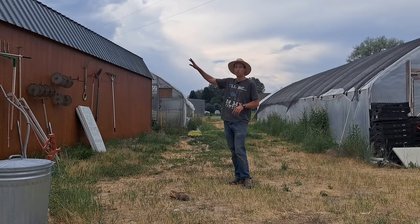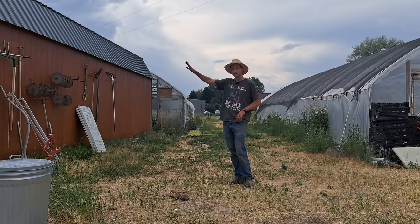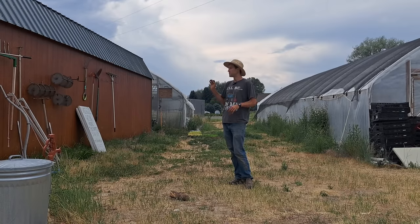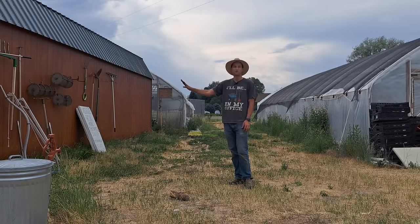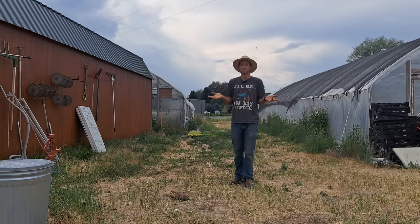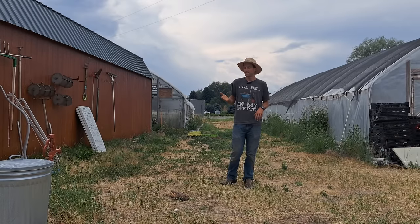This building right here is our wash-pack building — that cost about $13,000 for the building, and all the materials inside probably another $3,000 to $4,000, so there's another $17,000 there. All the tools on the side of this building are probably $2,000 to $3,000. That cedar seeder was $600 and is probably the most valuable tool on the farm. I'm not even counting the truck I just bought — that's a necessary piece of infrastructure too. The point is that $4,000 a week sounds easy, but there's a lot of investment involved.